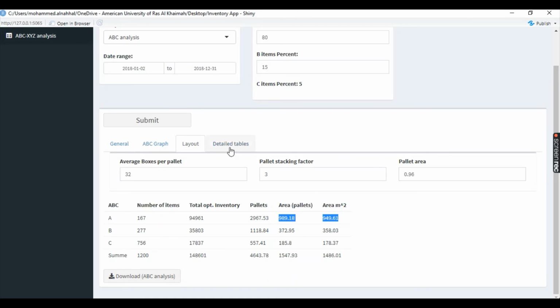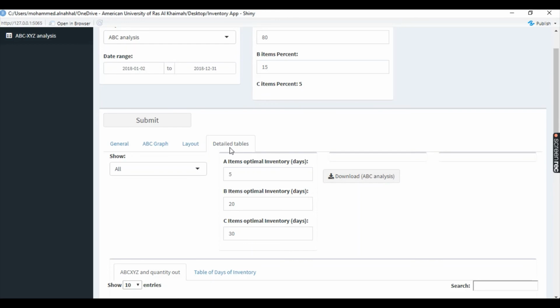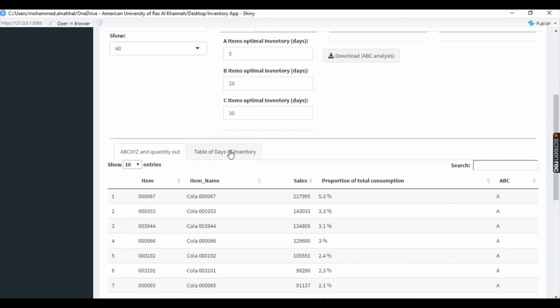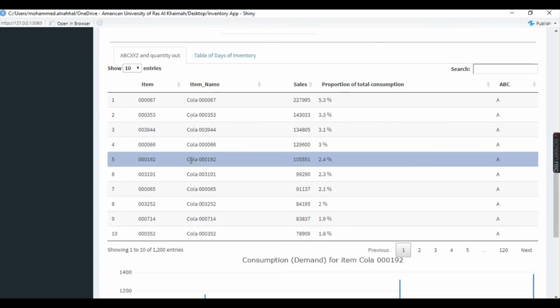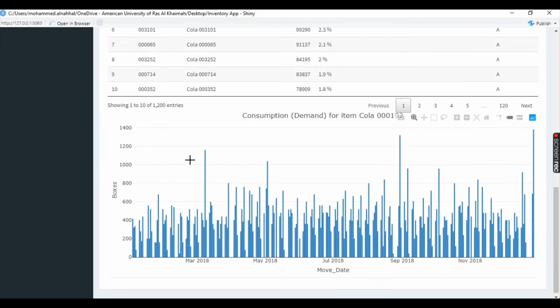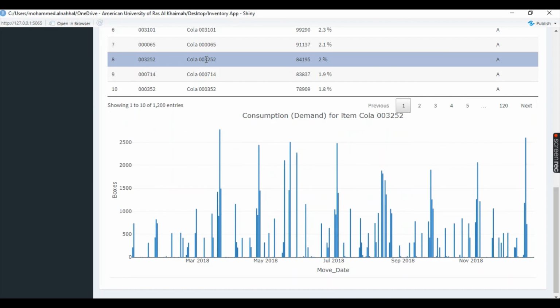Going back to detailed tables, if you click on one of the items, then more information is shown in this figure. Here is more information for this item. But if you click on another item, you have the new data.